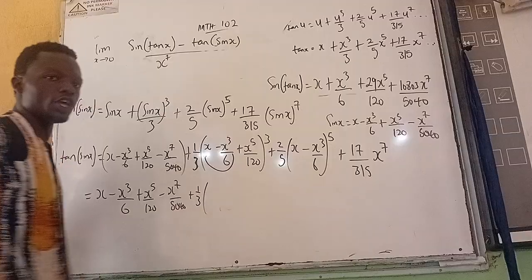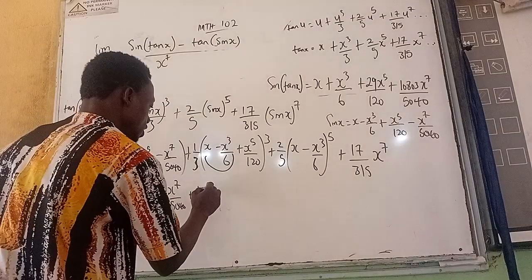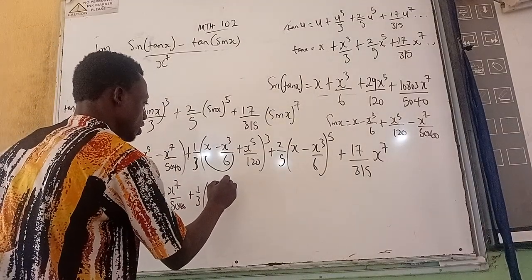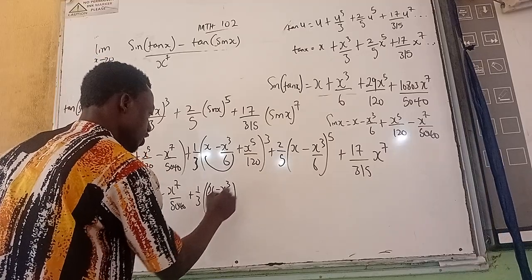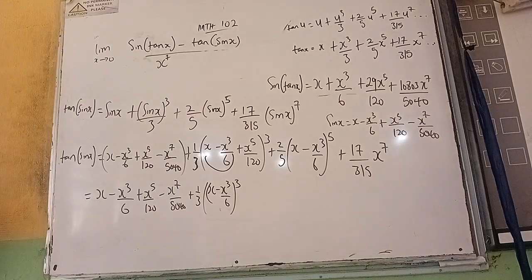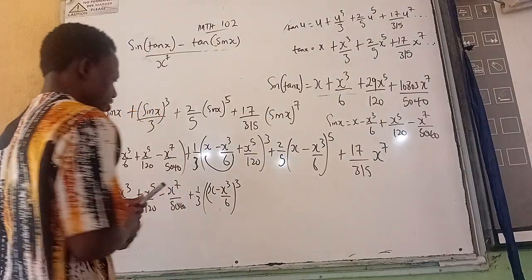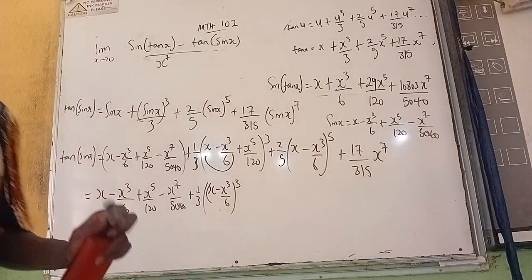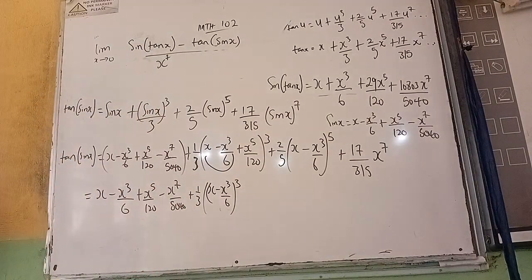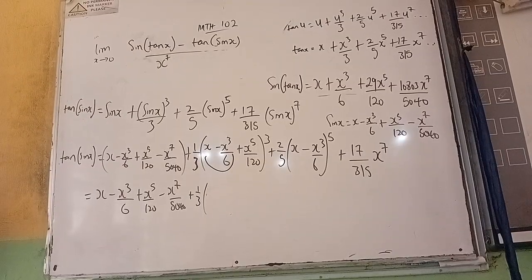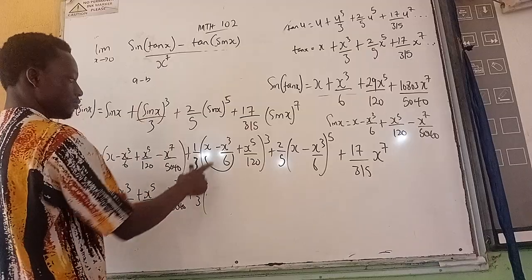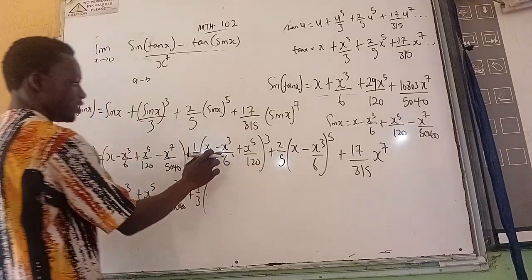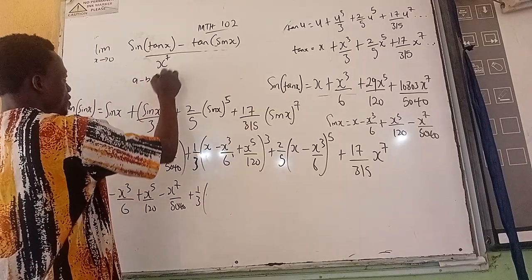So a plus b cubed, that's a cube, which is x minus x cube over 6, cubed. I need that identity. Okay, just let me pause the video. Let me just work it on the board. Then I will come back to us. Oh yeah, I'll see what I need. Let's use, if we have a minus b, yeah, let's not join it. a minus b plus c, a minus b plus c cubed.